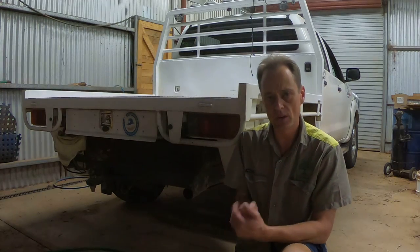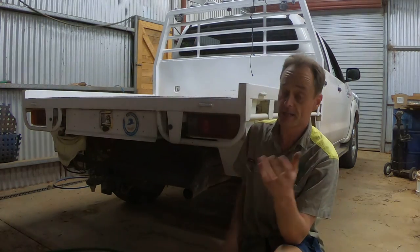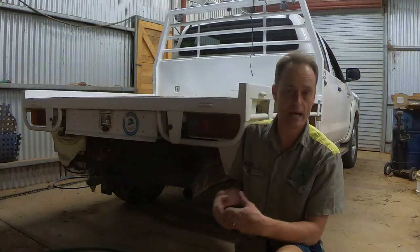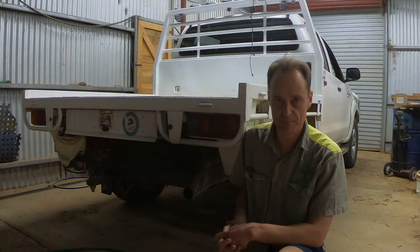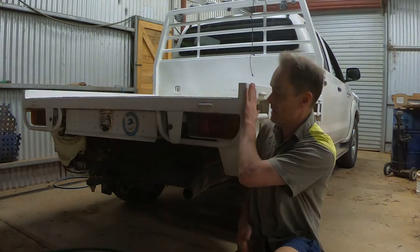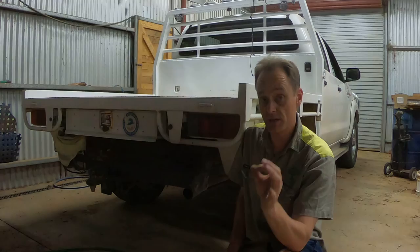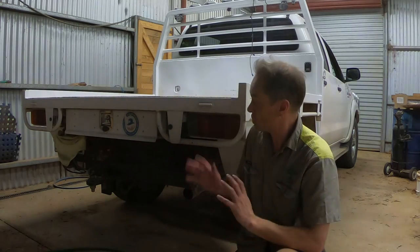G'day, today we're talking about toolboxes, and particularly toolboxes that you might fit under the tray of a dual cab, space cab, single cab utility vehicle, if you put an aluminium or a steel tray on the back. This is part one of two, and in this video we're specifically talking about trundle trays.